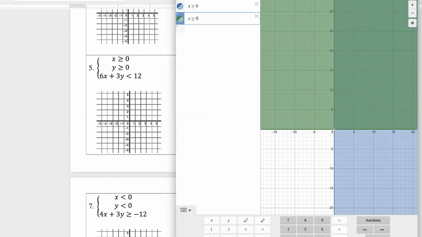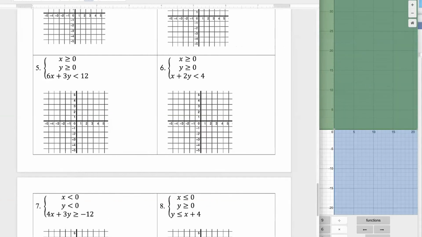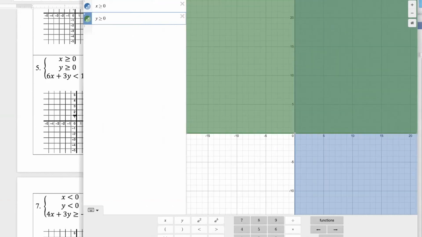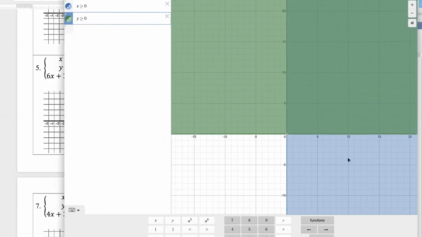Whenever you wanna grab a system of 3, it might be a little bit confusing because the colors are mixing together and overlap. But before I grab number 3, I would like to ask you an expectation first. What do you expect the solution, the shaded region gonna be? So I'm gonna give you a couple numbers, okay? I'm gonna have quadrant number 1, quadrant number 2, quadrant number 3, and quadrant number 4. Where do I expect my solution to be? On quadrant number 1, 2, 3, or 4, Ms. Doe?